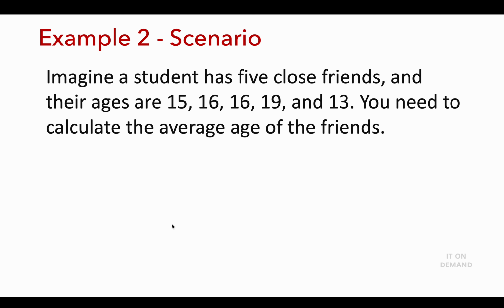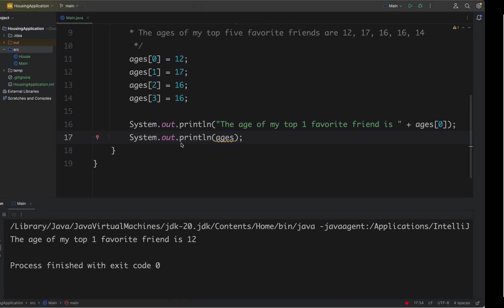So welcome again. In the previous video, we saw scenario 1, right? In this scenario, notice that now we have ages, but we still need to know the number of friends. So this is 5 close friends. Their ages are given, right? So 3 questions, remember. What do we want to store? Ages. How many elements? 5. What are we storing? Numbers. So let's go into coding.